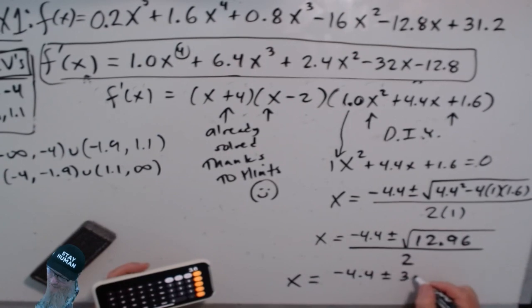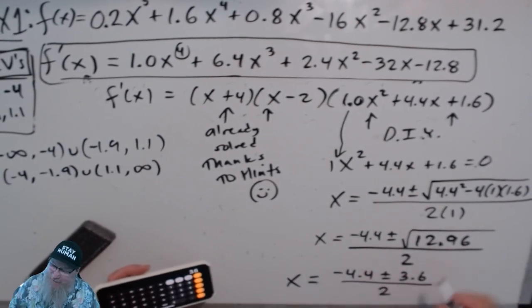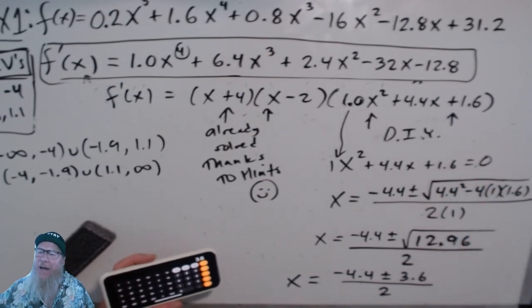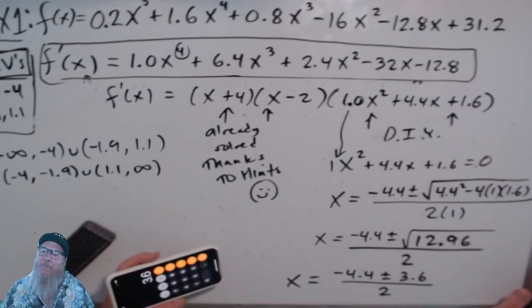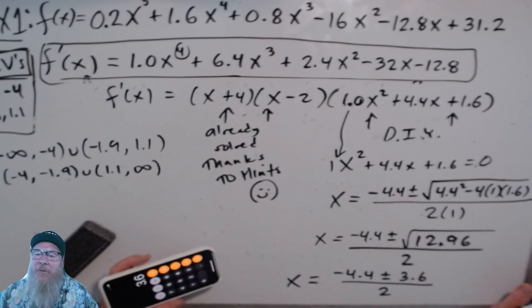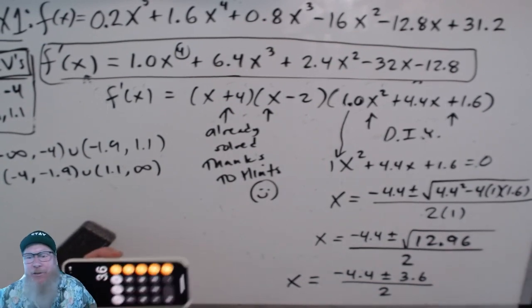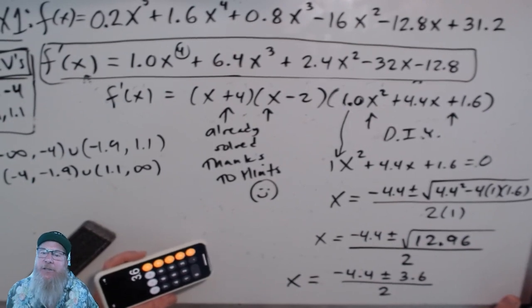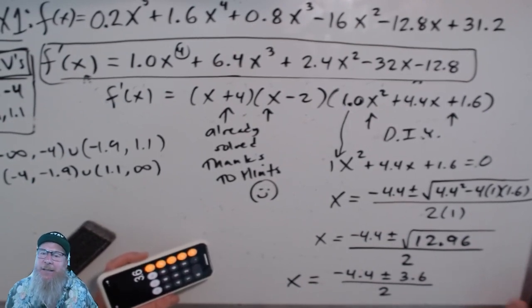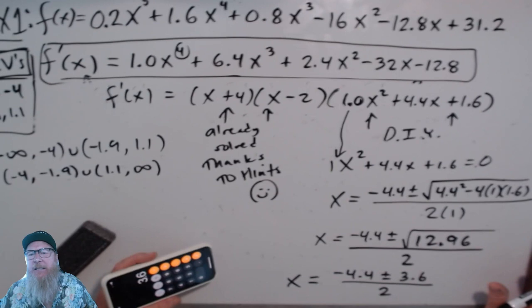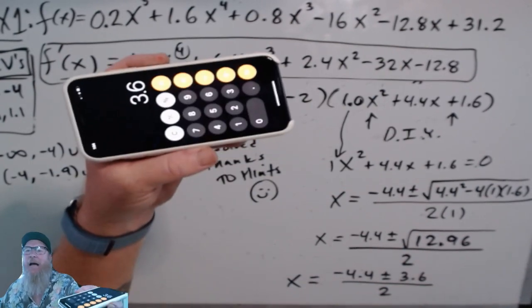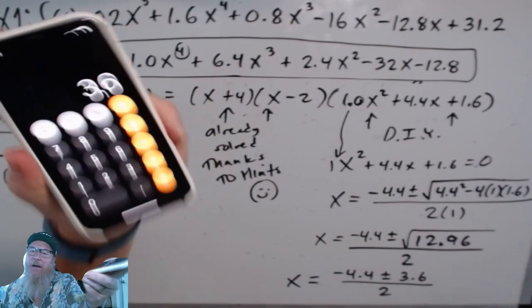You know what that means when that happens? It means that I was a little bit too impatient. I could have actually factored that. I don't know how good you are at factoring with decimals. I'm actually not very good at it. I'm pretty good at it with whole numbers, negative integers and things. I've been doing it for years. I can sometimes get away with some basic fractions, even at my age. But with decimals, factoring is typically not easy. But calculators love decimals, right? That's what calculators were made for.